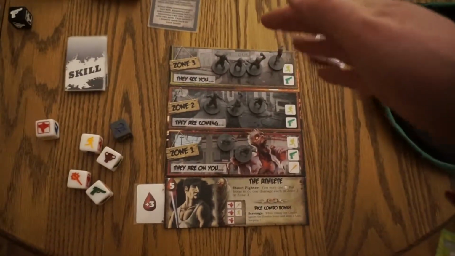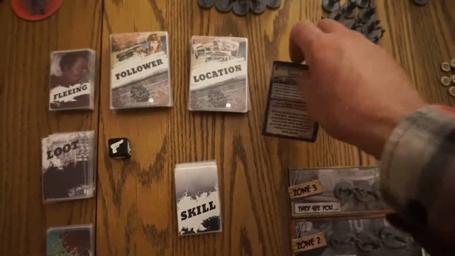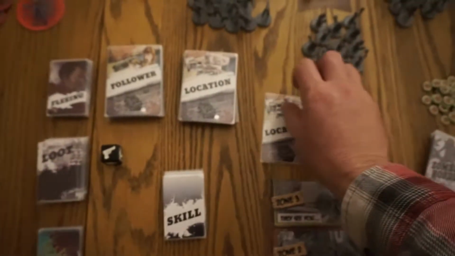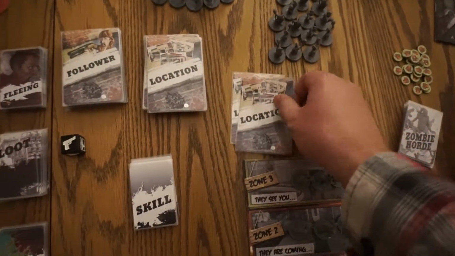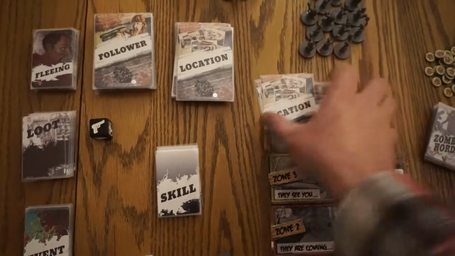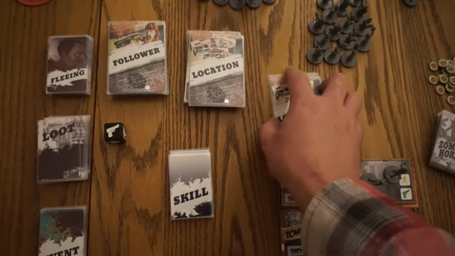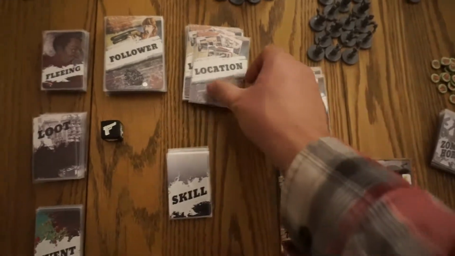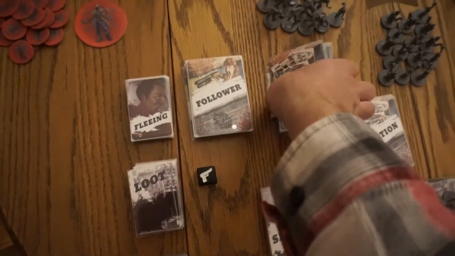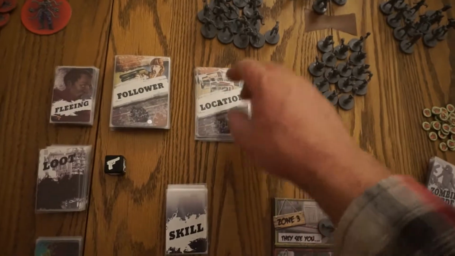So you pick your guy, set up your board, pick a skill, which I did, and then you're going to take your location deck. You're going to search for the town line. Once you find that, you're going to pick 2 random cards. Of course, these are all shuffled. And then once you pick those 2, you shuffle those 3 cards, so you know the town line's in one of those 3. Then you're going to add 4 more, 1, 2, 3, 4. And after you do that, you discard the rest. So we know that the town line is on the bottom 3 somewhere.